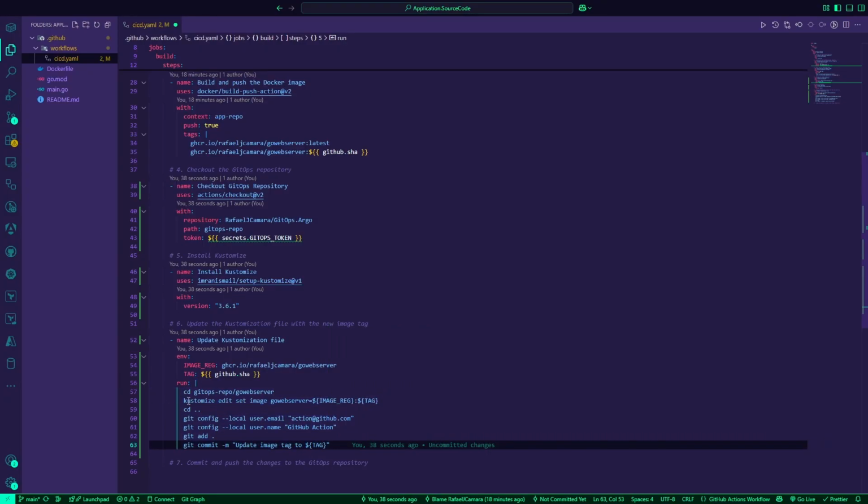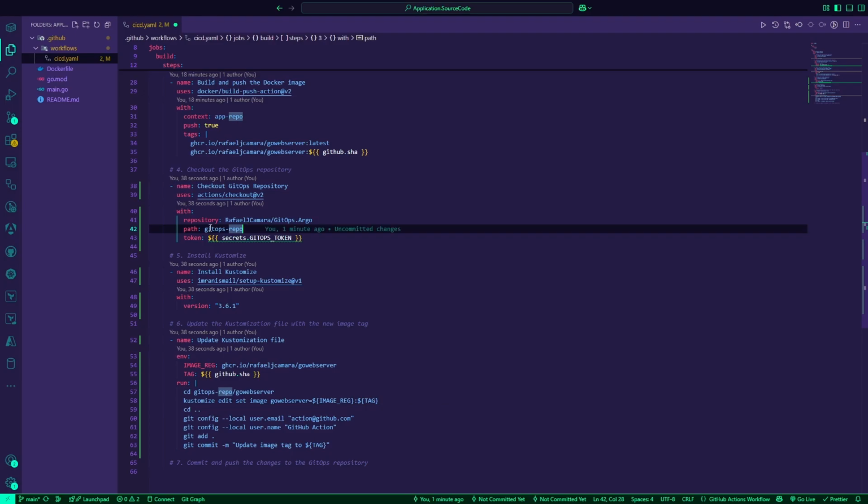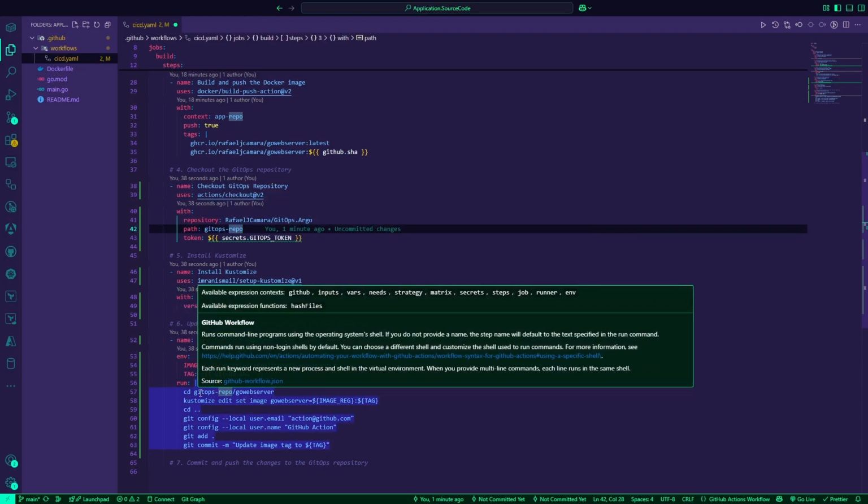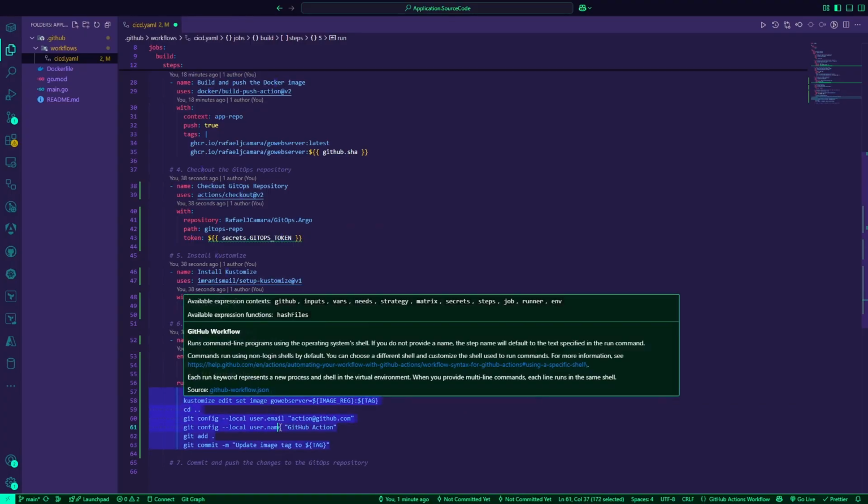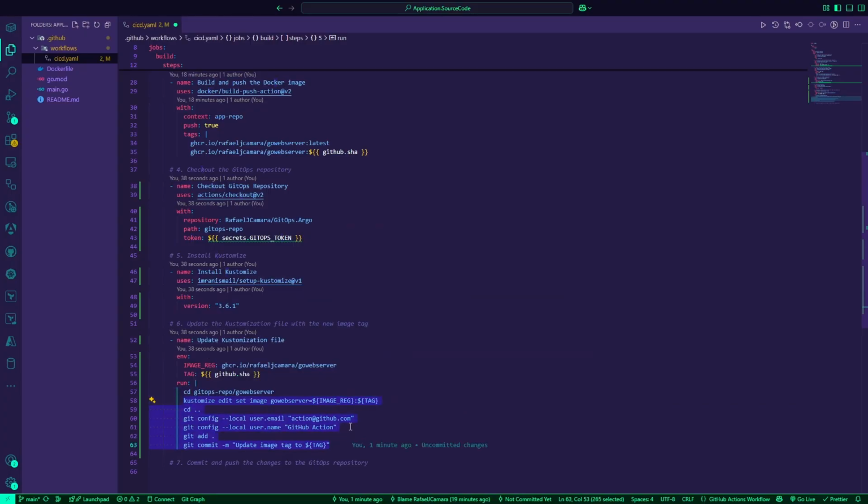Keep in mind that all of these operations that we are performing are being performed inside the checked out repository. We checked out the GitOps repo here, then we cd'd into it, and now we are doing all of these operations inside of it.